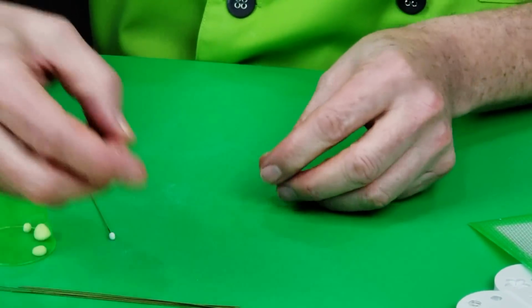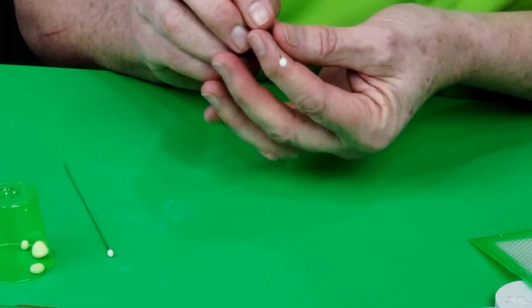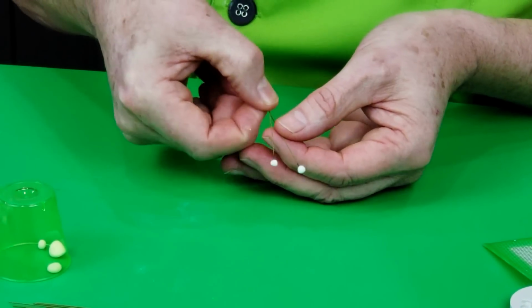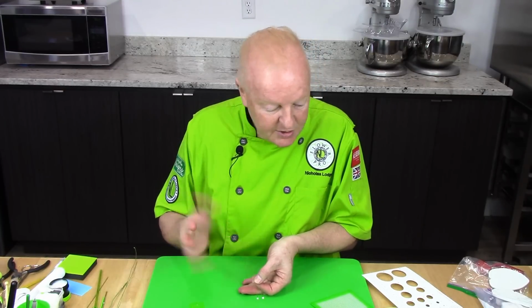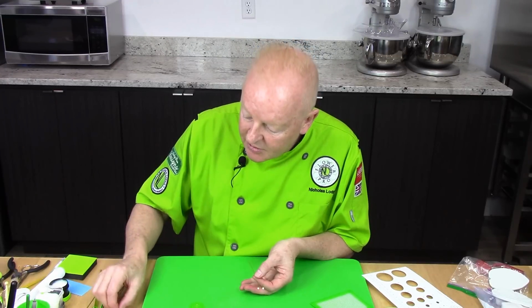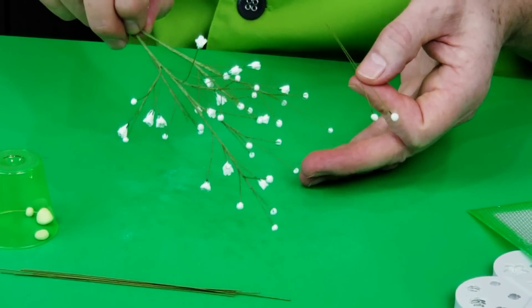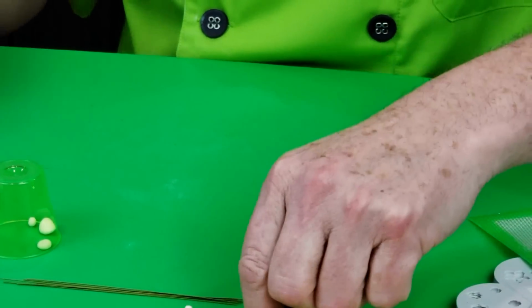And this is going to be a little bit bigger. Again, just 30 gauge wire, so that's the thinnest of the wires. Those are very easy to do. All right, those will be the little buds. You make 50, 100 of each of those, depending on how many you need. You can see these are the little buds, obviously at the end of the baby's breath. And then we move on to the flowers.